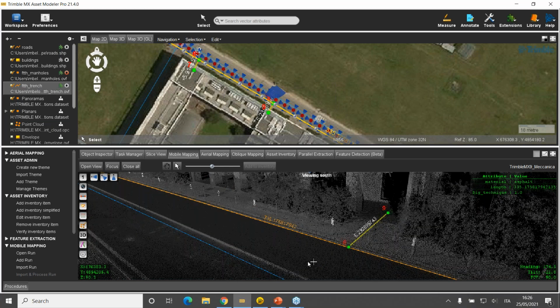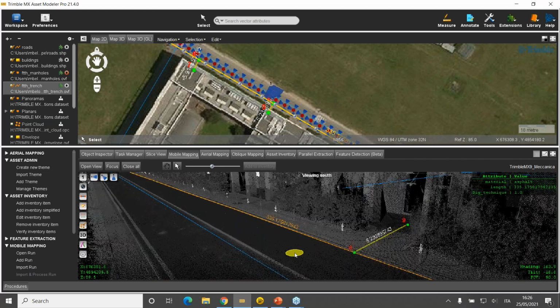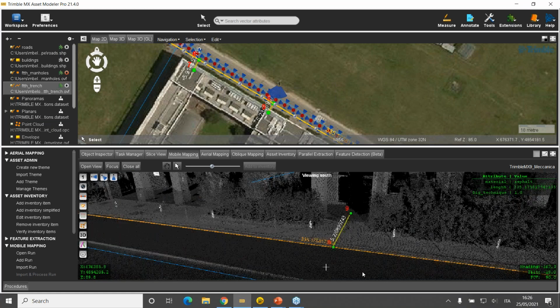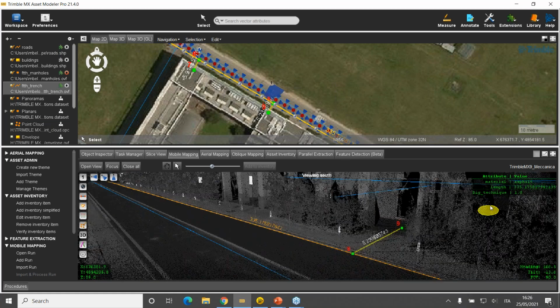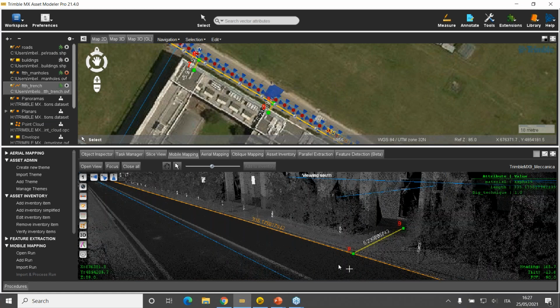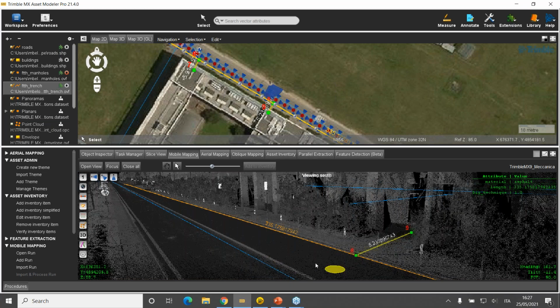And these attributes belonging, in this case, to the FTTH trench I created, I was creating this manually, but as I said earlier, having an already existing layer in a database with such schema in TMX, it's very easy to establish a connection to this already existing database and make use of the same attributes in order to display those in my fresh new mobile mapping data. And why not maybe also updating or editing those based on the new mobile mapping data I'm just importing in the software.